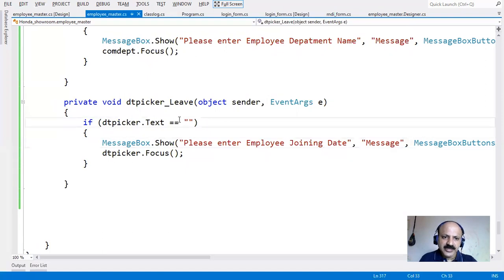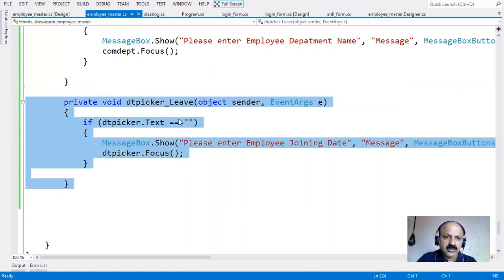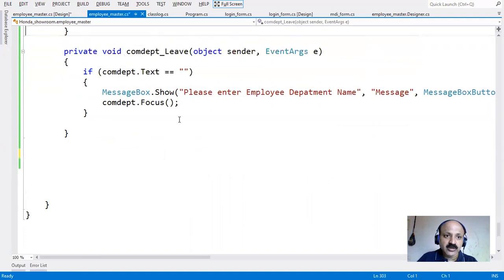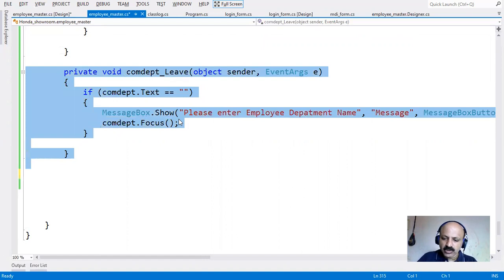In our validation here, I remove this date time picker, which does not work. It is not perfect, and here I remove it because at design time it takes an error. You have to know the solution very well. So just remove it, because only the current date is selected, and the drop down is not working perfectly.